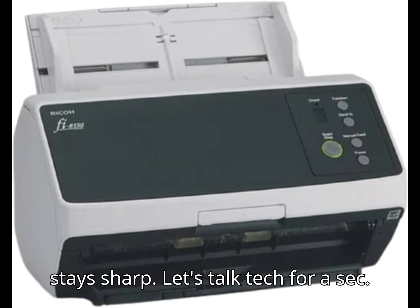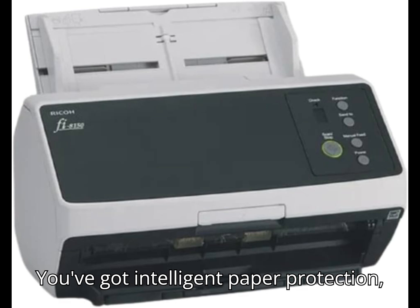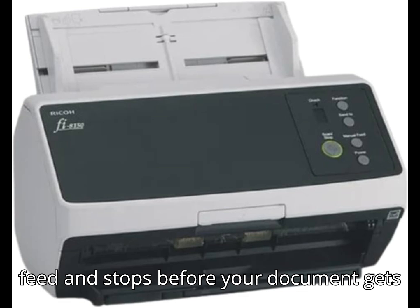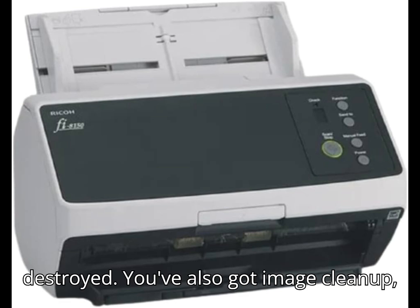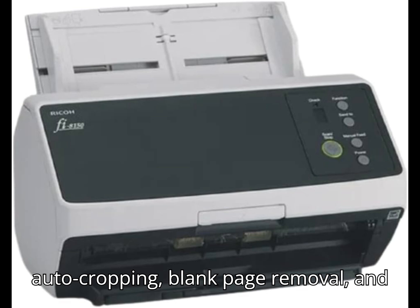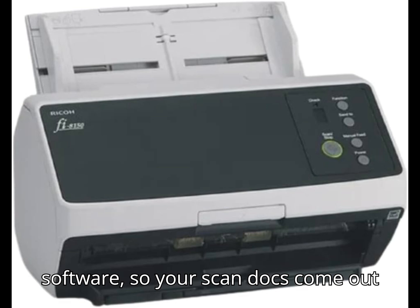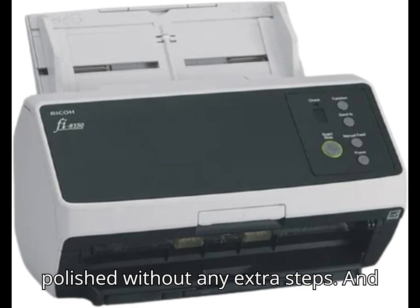Let's talk tech for a sec. You've got intelligent paper protection, which means the scanner detects if something's about to go wrong with the feed and stops before your document gets destroyed. You've also got image cleanup, auto-cropping, blank page removal, and skew correction built right into the software, so your scanned docs come out polished without any extra steps.